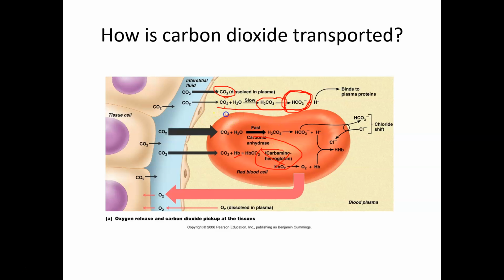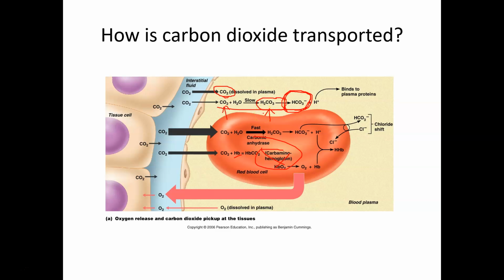Well, that's because the more CO2 you have in your system, the more carbonic acid you're going to have in your system. Which means if you've been holding your breath for a long time, you've been making your blood more acidic, and your brain really hates it when you do that. And so that's why it triggers you to breathe. It's so it can get the pH back up, since it doesn't like being on the more acidic side.